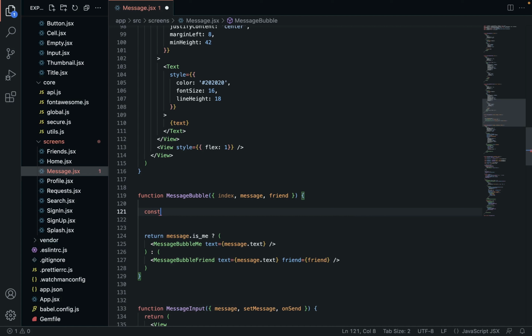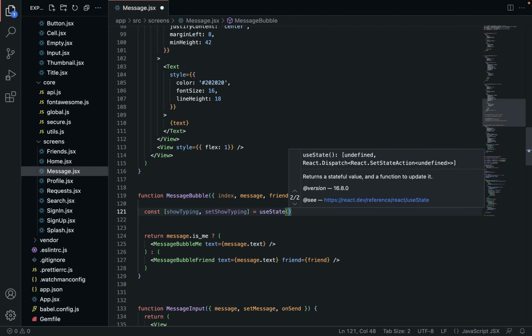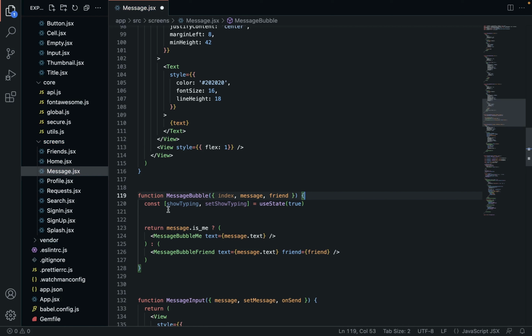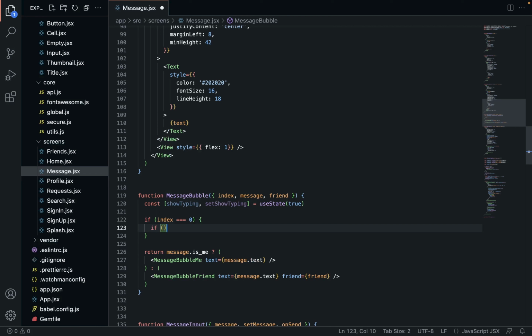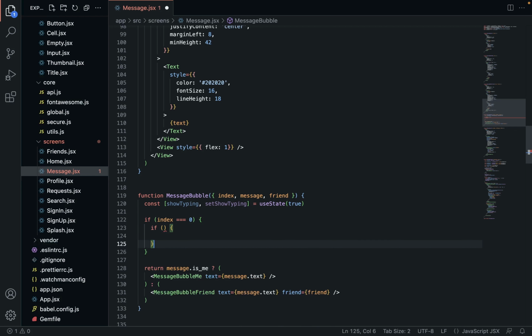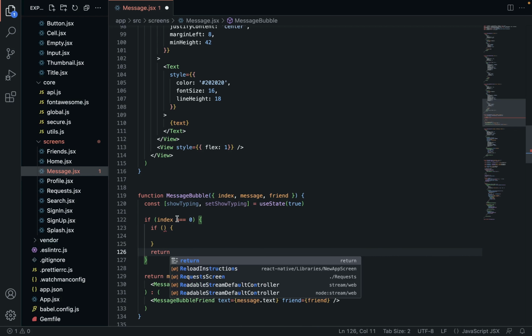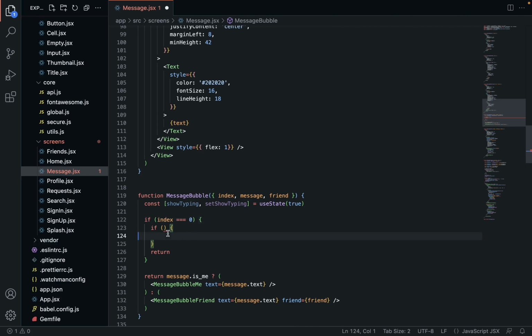We're going to have a state called show typing. I'm just going to set it to true for now. And if the index is 0, then we want to possibly show the typing bubble, and if we want to show it, then we will. If we don't, then we'll just show nothing.